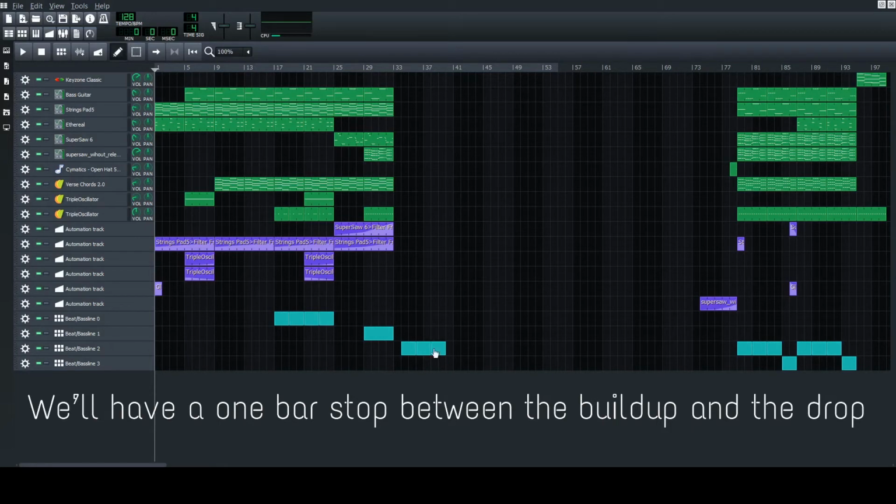The second one is the same as the first one, except the last bar is silent. Why do this, you say? Usually, when the last bar or so is without drums, it creates tension. Listen to the build-up of any EDM song and you will understand. We're gonna use this in the drop, however, so essentially it will serve as a way to introduce some elements. You'll see what I mean pretty soon. Place them here. We'll have a 1-bar stop between the build-up and the drop. It's good for tension. Anyways, drums are done.